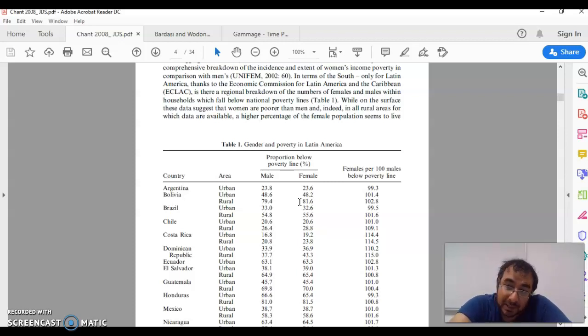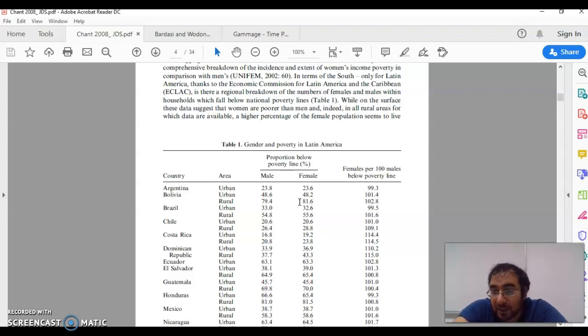Well, you might think that a typical family has one male and one female adult member, maybe one female and one male child, or a relatively equal number of male and female children on average. Maybe not. Some families might have relatively more female members. Some families might have relatively more male members, both adult and children, and also old members. And if the families with relatively more female members are more likely to be poor, in that case, more females will be below the poverty line.